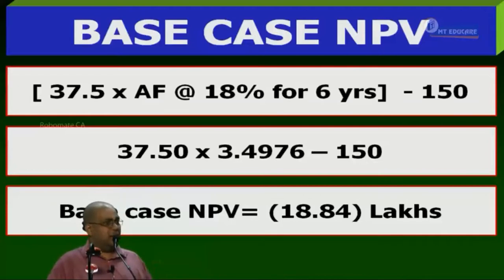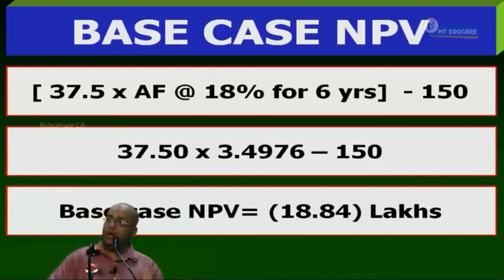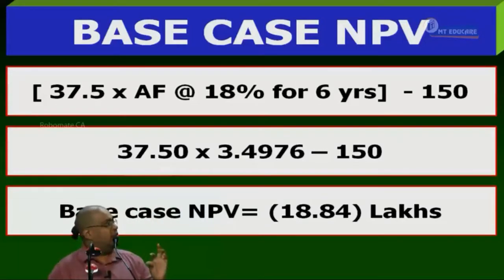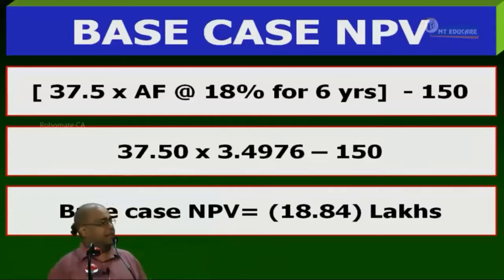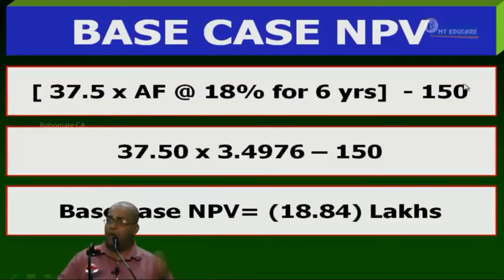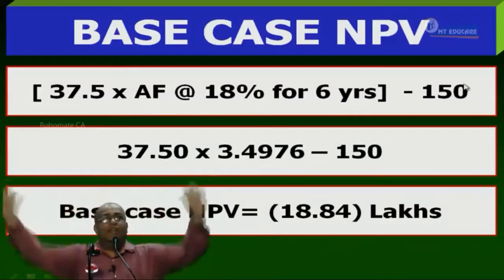In equity, what is the equity cost? 18% plus I also have to take the flotation cost. So the KE would be calculated including flotation cost. Accept that. And debt cost KD means interest percentage into 1 minus T. KE over, KD over. Yes or no? We have the proportion as 150 is to 50, 50 is to 100. Right? The proportion is used to calculate WACC. Then I'll discount this 37.5 using WACC. I'll get the discounted inflow, minus 150 gives you NPV. Matter over.